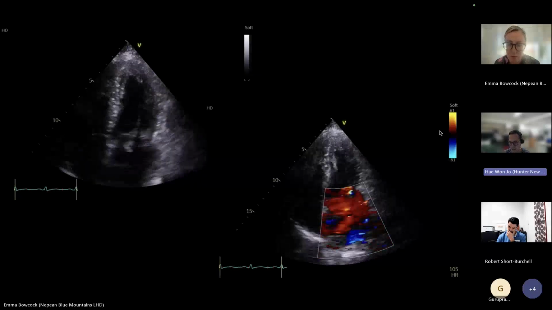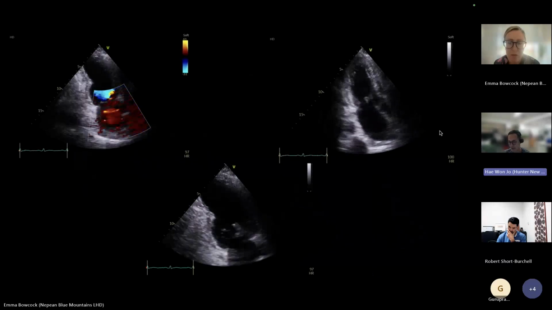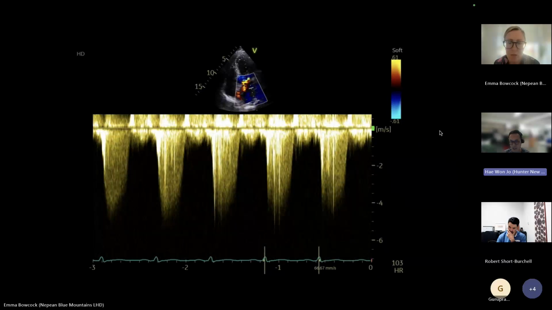Other information I'd like to know is the continuous wave Doppler and the signal intensity. Again, this could be underestimated in an eccentric jet, and the contour as well. So the density is probably in the moderate to severe category. It's not very significant, but I can see there's the suggestion of rapid pressure equalization. It's not quite parabolic. There's a rapid upstroke and downstroke, suggestive of high left atrial pressure, again suggestive of severe MR.